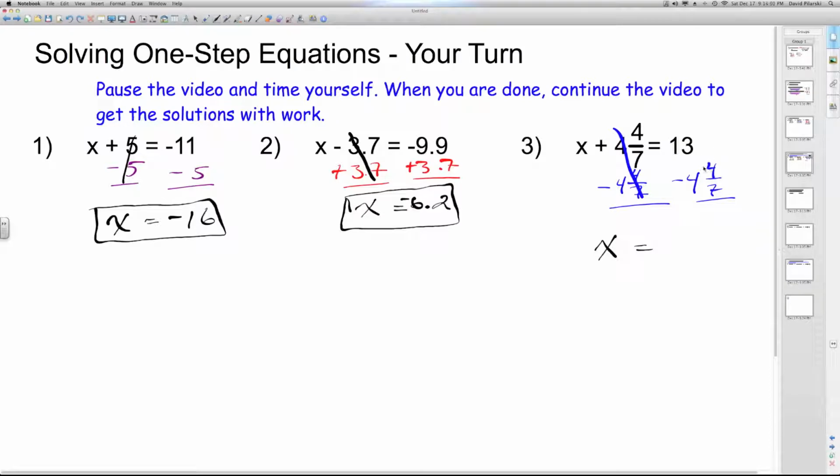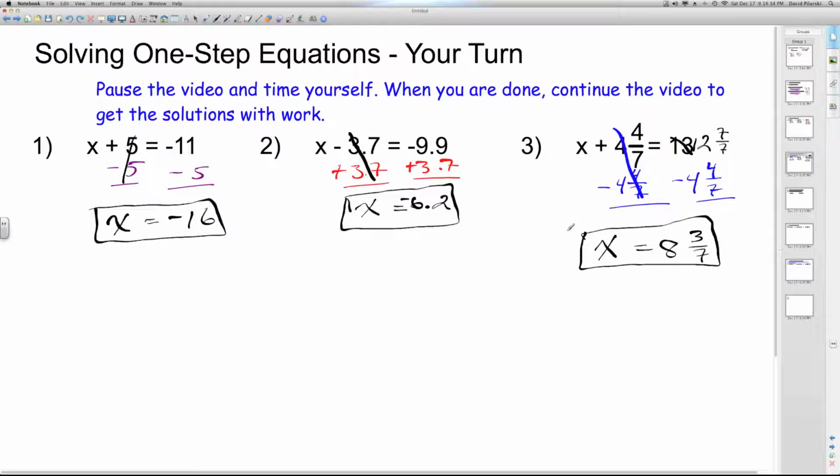We just can't say the answer is going to be 9 and 4/7. That's incorrect. We actually have to borrow from the 13, make it a 12, and then the fraction we will use will be 7 over 7, because we need to subtract 4/7 from it, so we use a denominator of 7 up here. 7/7 take away 4/7 is 3/7, and 12 take away 4 is 8. That was the third problem you had to do on your own in this video lesson. Hopefully you were 3 for 3.